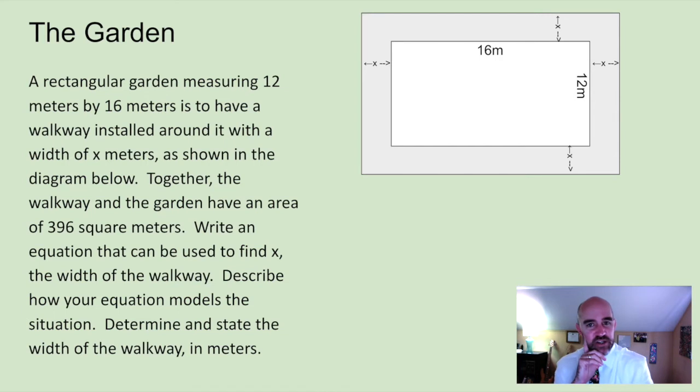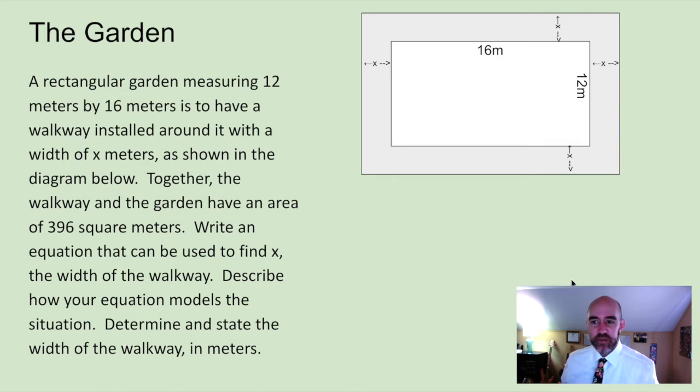So what is this question asking? Well, I'll tell you. This question is asking, what is this width x? This represents the walkway around the garden, the interior of the garden. And what do we know? Well, we know the entire area of this giant rectangle. I guess we know the area, or we could very easily find the area of this smaller rectangle of the garden on the inside, but that may or may not be useful to us. And then we really want to know x here. We want to know what x is.